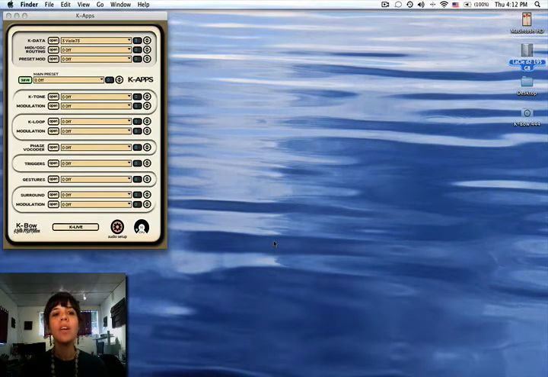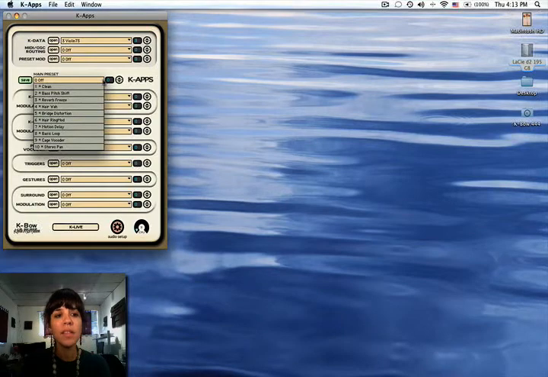We have a number of factory presets that come with KABs, and you can find those in the main preset section. Any preset that you can select under that main preset line, you can save globally as a main preset. So I can show you the list, and we have a clean tone, bass, pitch shift, and there are different applications that turn on or off depending on which preset you select.